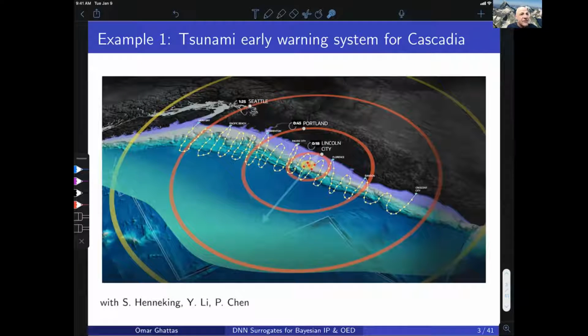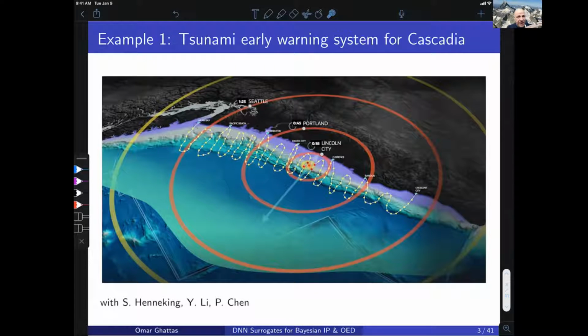And the idea is that the two plates that are meeting there, the Juan de Fuca plate and the North American plate, and the continental plate is typically thicker and stiffer. So the oceanic plate is subducting underneath as they're pushed towards each other. They're locked at the moment, but the strain is accumulating, and at some point there will be an earthquake in which the overriding plate is pushed above, lifting up a column of water, generating tsunamis.